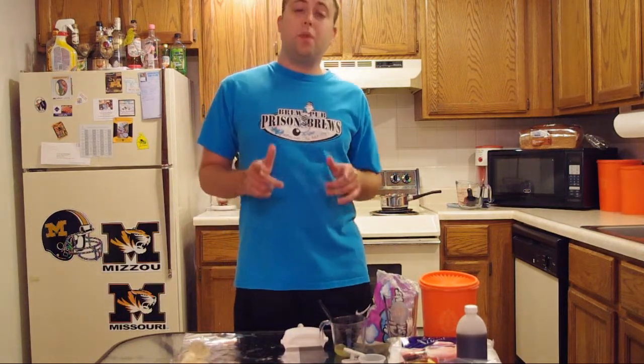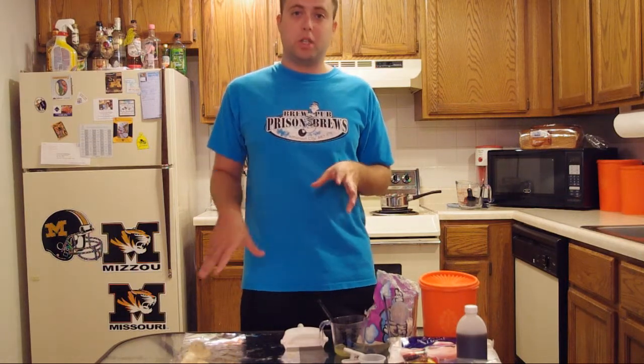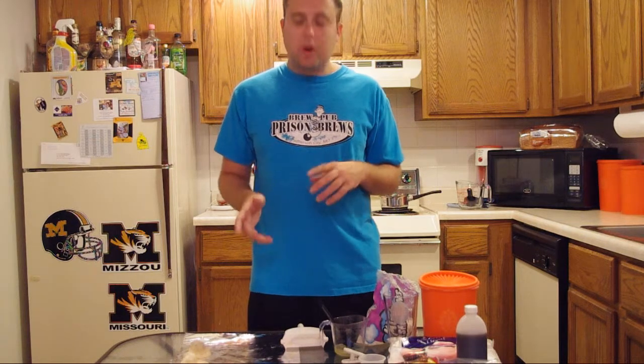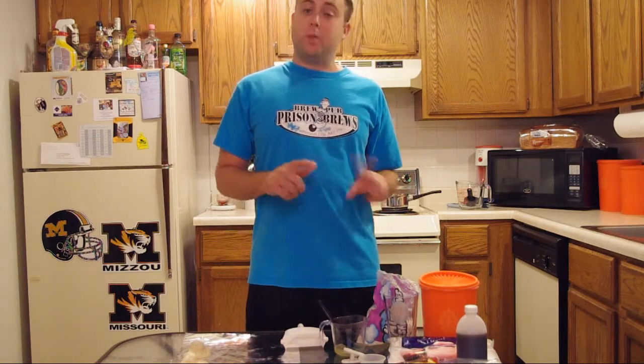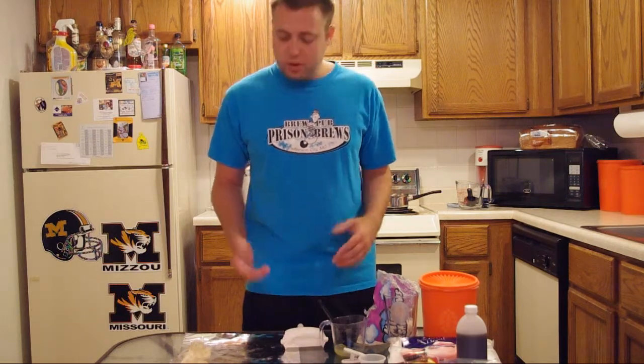Alright, now that we've made our dumplings, before we put them in the fryer, let's go ahead and make our sauce that we're going to put on top of them. I know I switch back and forth between dumpling and ravioli. You can call it either way because it's a mix between both. So, let's make the sauce.